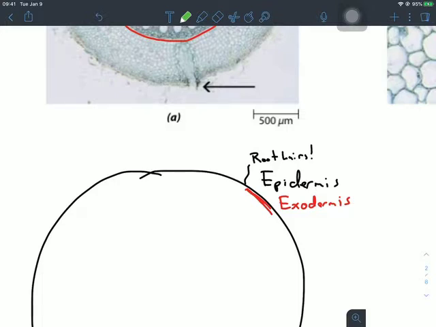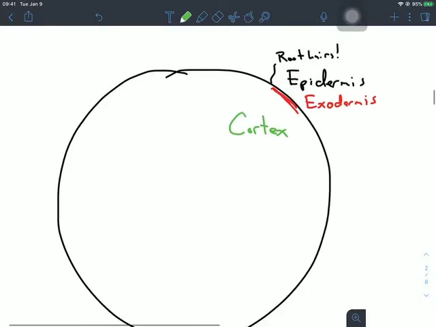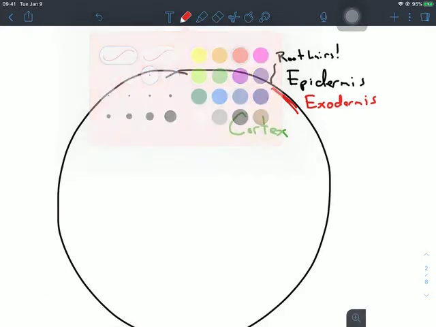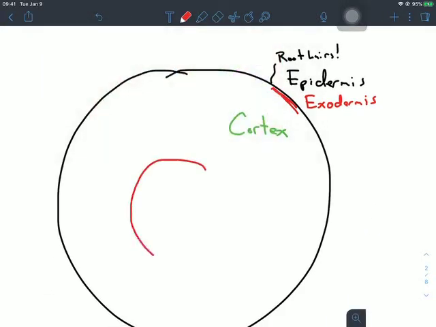Beneath the exodermis, you have your cortex, because the cortex is what actually gave rise to our exodermis. Cortex is our living tissues. In cases above the ground, it's photosynthetic. It's performing a lot of the metabolism. It's doing a lot of the storage. It's parenchymal tissue. Inside of the cortex, you again have another filtering layer called your endodermis.